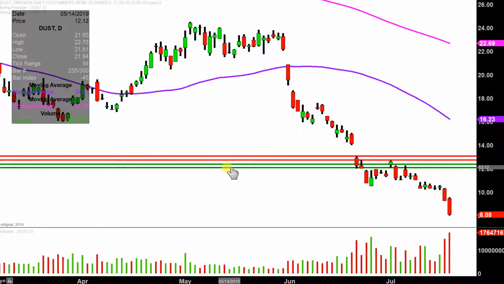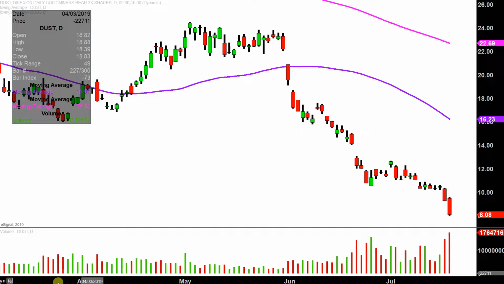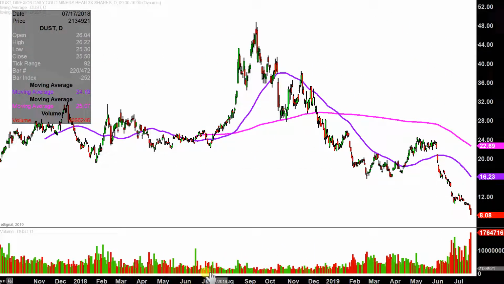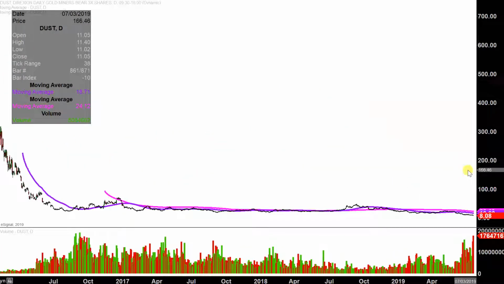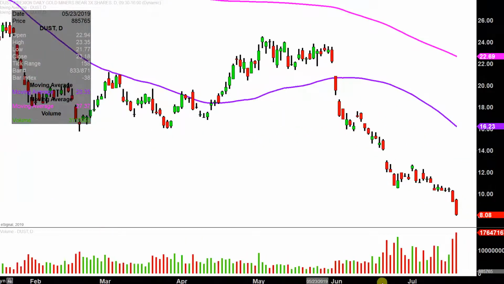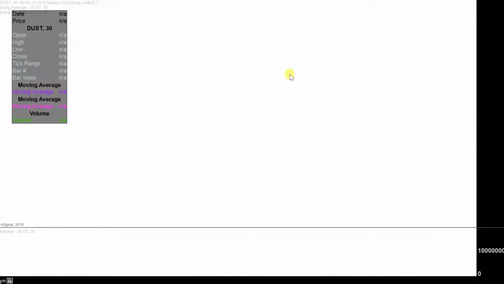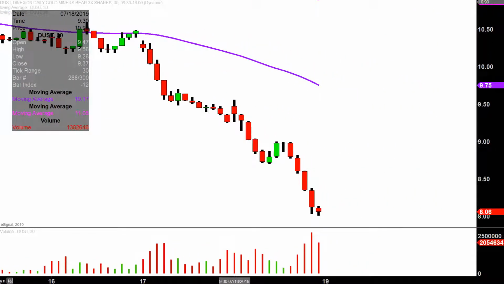So you can see right here, and these are a bunch of lines from previous times I've done it, but you look here at the all-time chart right here, and the price is at all-time lows. At least let me double check. Yeah, there we go. I don't think the price has ever been down that low. So that always brings up the question, okay, well, if it's at all-time lows, where could the price potentially be headed to? And that's where I want to pull out a favorite tool of mine, Fibonacci extensions. So I want to make sure I grab the right tool up there.